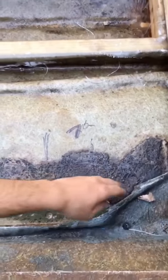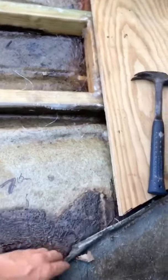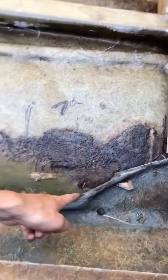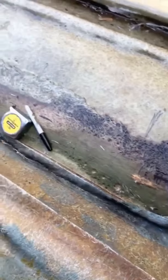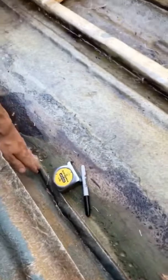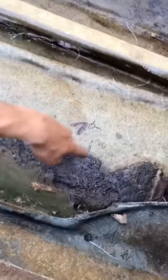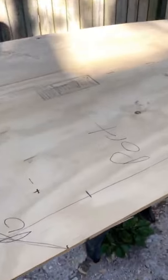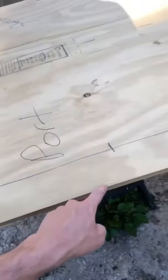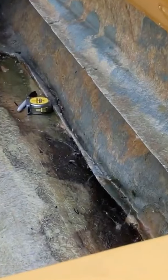All right, so before they had fiberglass in the floor, which I'm gonna fiberglass over the top of what I put in, but it's nearly impossible to cut straight right on the edge. So I have to figure out a way to create this profile. So I made marks from the center of the boat, and every foot I'll measure, and then I have to measure this. It's a little hard to explain, but over here I have my piece of plywood with those same marks, and then I'll just cut out the areas that are too narrow.